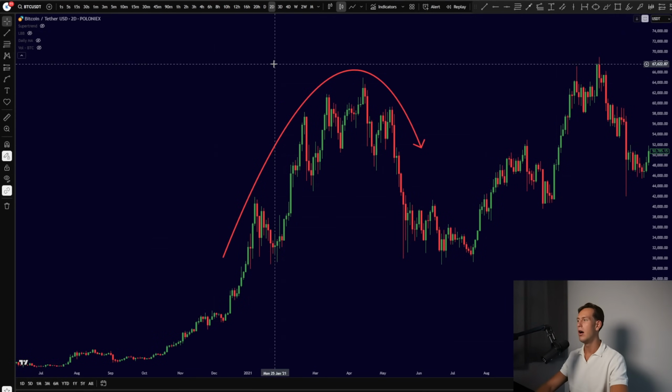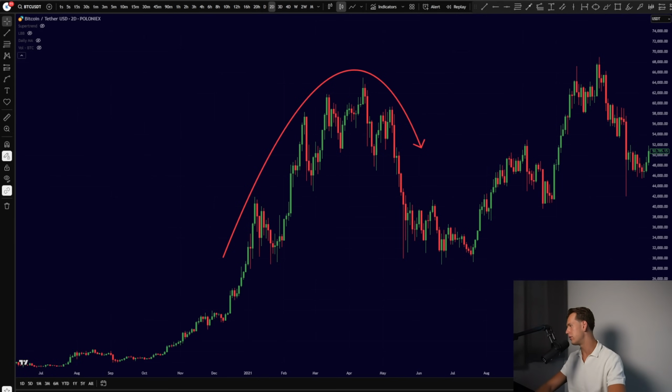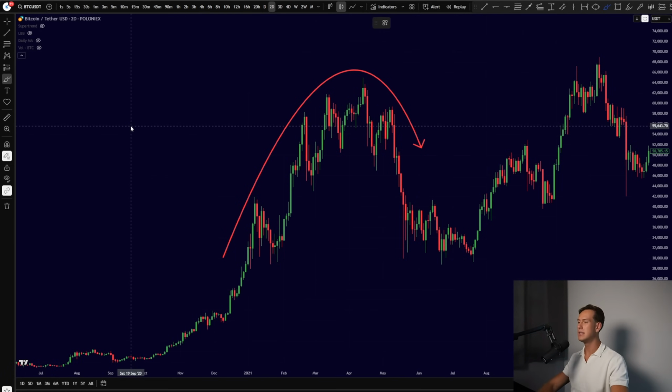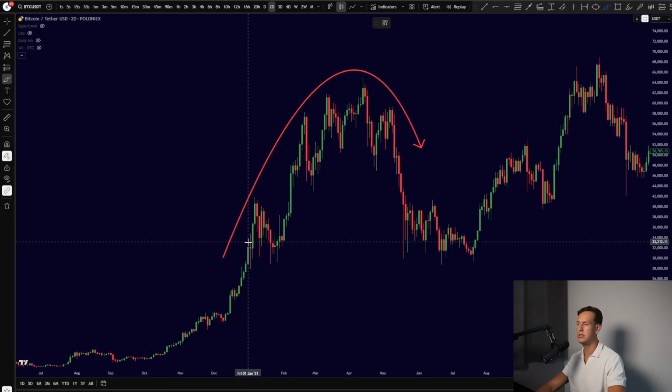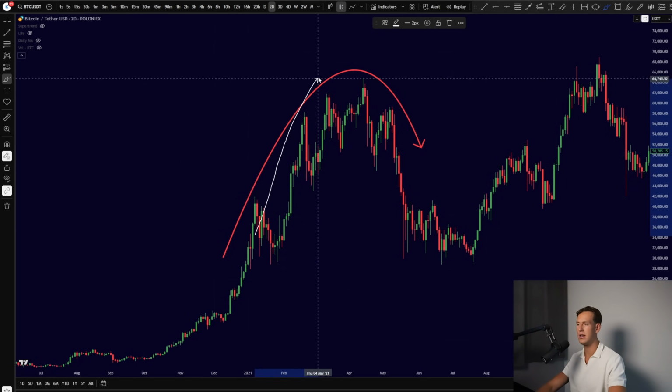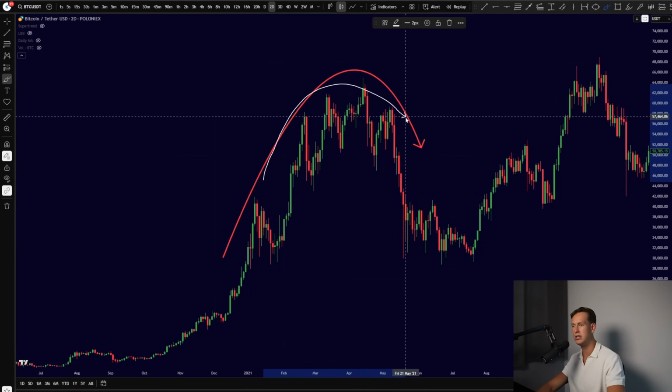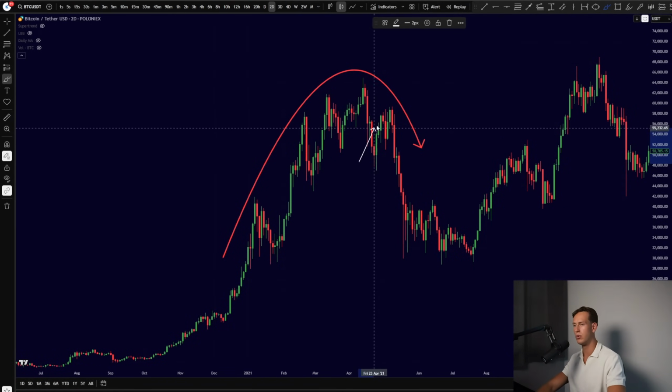Now the next ones are going to be rounding tops and rounding bottoms. They are just very, very accurate because they show a clear structure of the trend. They clearly show us what price action is doing. For example, over here we saw a clear rounding top getting created, and because of that rounding top, we saw a loss of momentum, and eventually the Bitcoin price rolled over and we got a huge move to the downside.